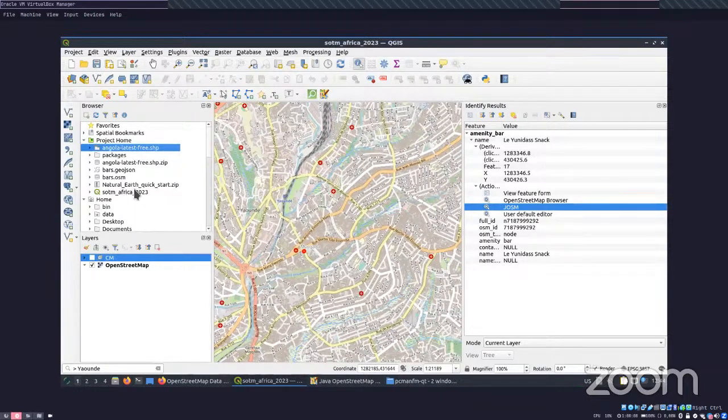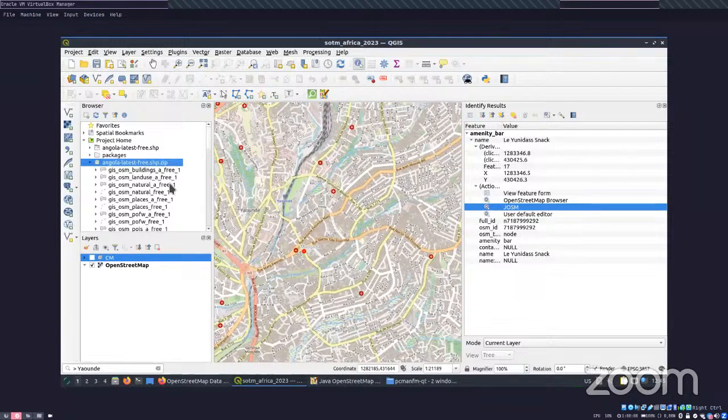All right. So you have a new folder here called Project Home, and already you can see QGIS can open zip files and read the files from it. So even you can see the Angola file. You see this is the zip, but it tells you the layers within them, and you can see, oh, this is a polygon, this is a point, etc. Good, but I have extracted it, so we can just look at this one.